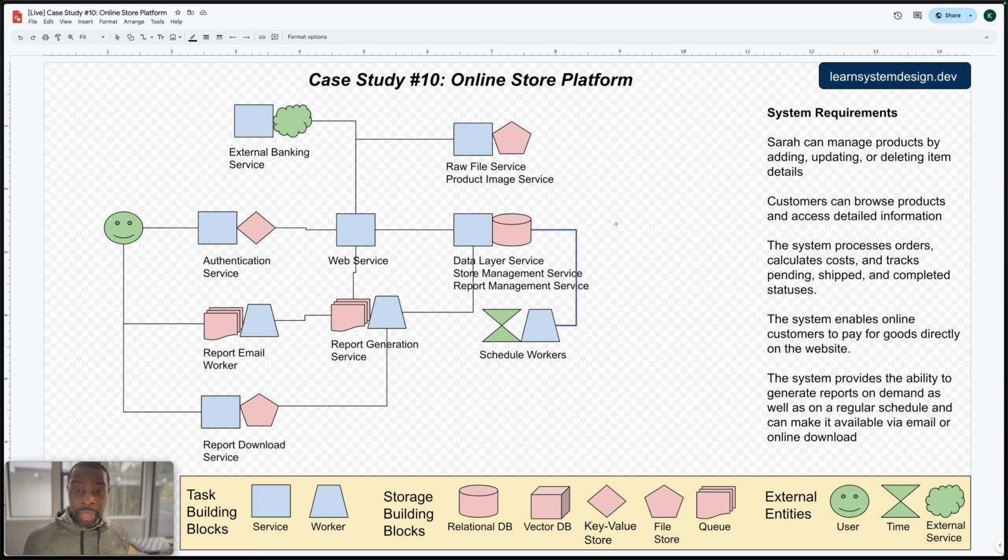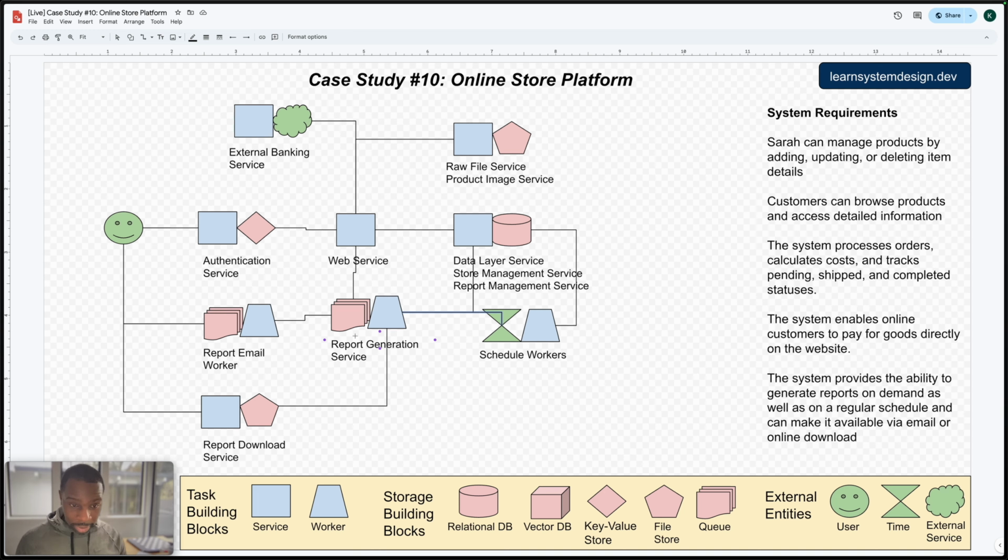This schedule worker pings this, does a query, let's say every hour, what have you, or every 15 minutes to see, hey, is there any reports needing to be created right now? When there is, it spins off a worker, and that worker sends a note into the queue. The cool thing is since we made this a generic queue, the web service doing on demand and the scheduled worker saying, hey, it's time for a report, is the same message. This report generation service doesn't have to know whether it's scheduled or on demand. It doesn't care. All it cares about is, hey, do you have a report you want me to generate now? Just put it in the queue.